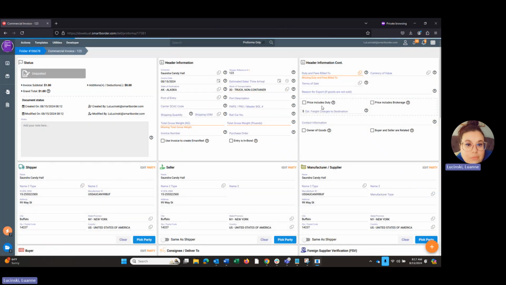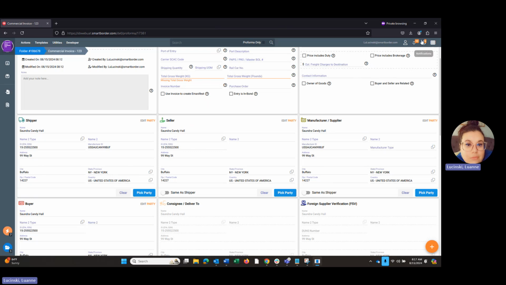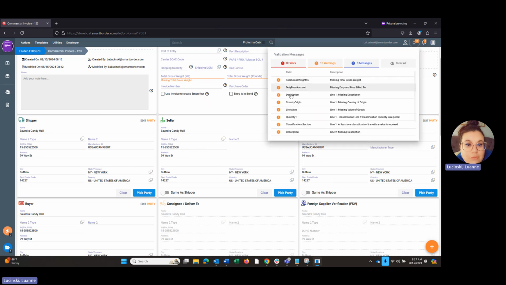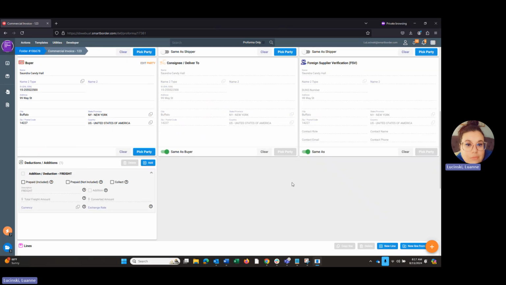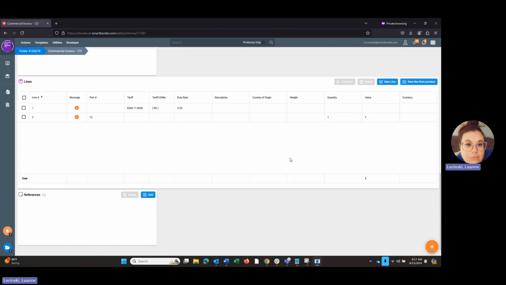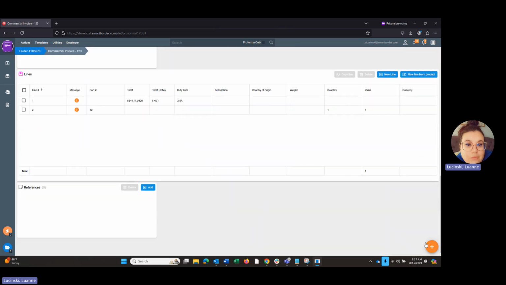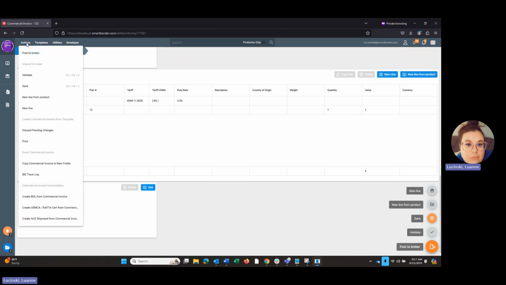Once you've cleared out all of your validations, you'll see a message up top here that says there are no validation messages. That means that all of the required information has been entered and you are good to go. And you can come down to your orange fob in the right-hand corner and you can post to broker. You'll also have the option to post to broker under Actions at the top left and Post to Broker.